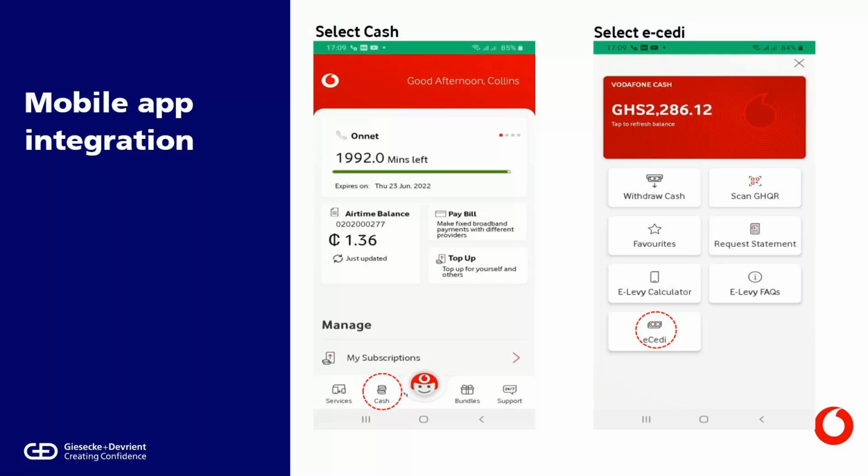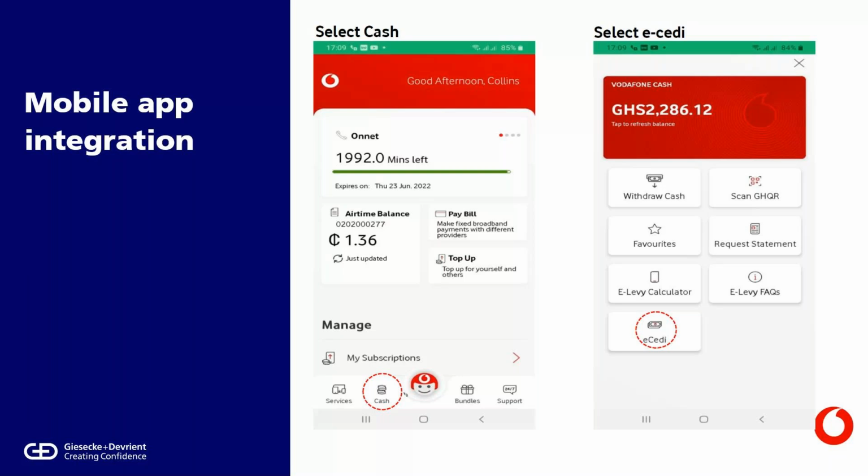And a consequence of this is that not just banks can handle CBDC. There are also some non-banks, some non-traditional financial institutions that could handle CBDC. And in this example, you see the Vodafone app in Ghana. And they already operate something that's called mobile money. So you can send each other basically prepaid balances. And still, the settlement happens only once a day. So there's still a lot of fees for the operator, and there's some kind of delays. And they can make this more efficient by using CBDC. So that's what they did.